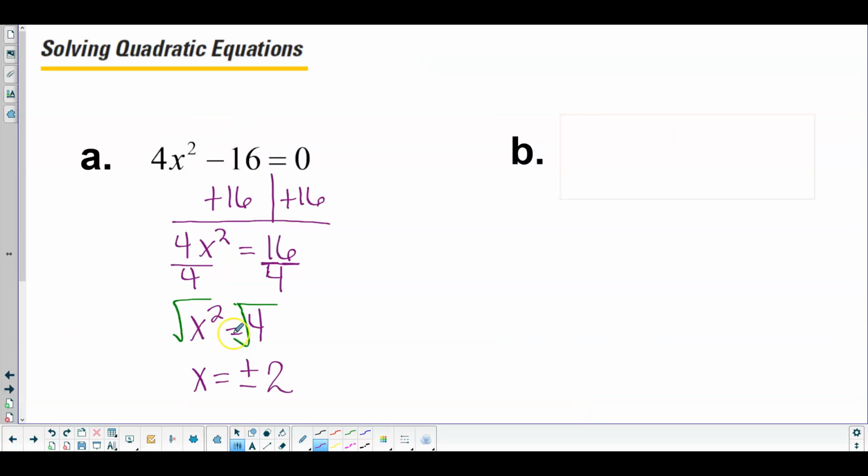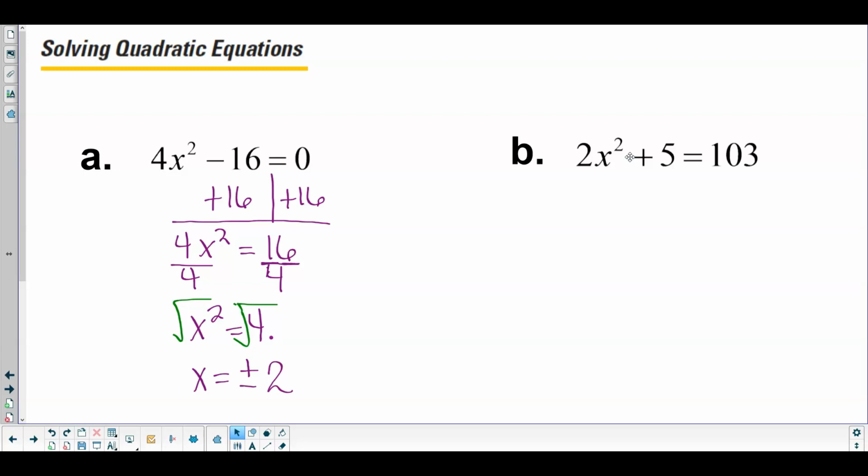Let's take a look at the next one. Here's one that's a little bit more involved. You got a number that is now being added to the other side because we started with the -16. So here is 4x squared minus 16. Add the 16 first, which means now 0 plus 16 equals 16 on the right. And it's kind of like the last equation now. Get rid of the 4 by dividing by 4, and then square root both sides in order to get your final answer, which is plus and minus 2. Okay, so if you want, here's the next one. You can pause the video, try this one on your own, and see if you have any luck with it.